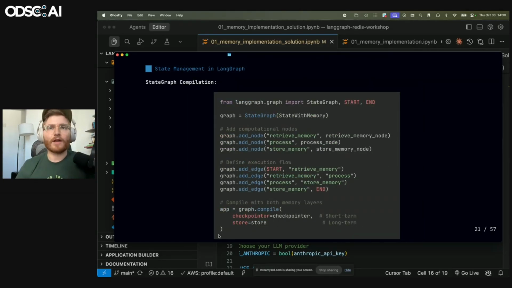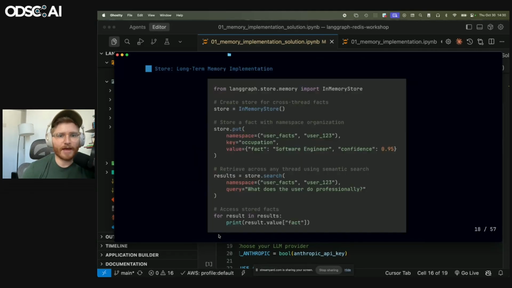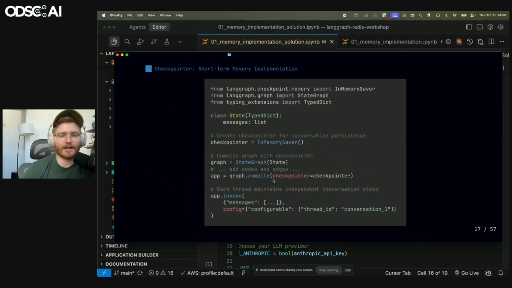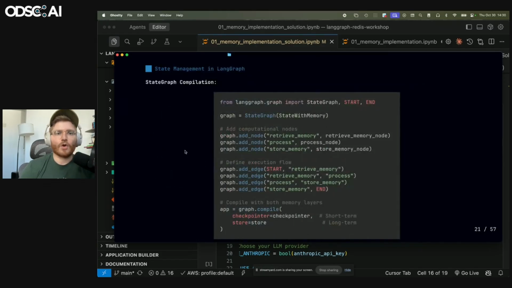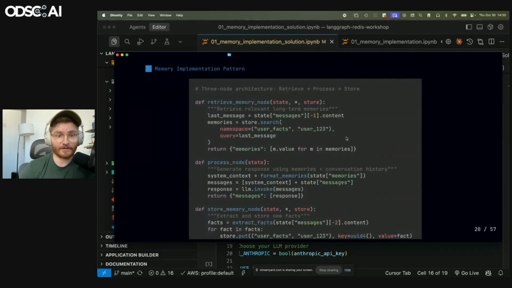Okay, so I remember at this point that I have skipped an important detail. Remember back here when I said add node and edges right here? Well, I said we'll get to that. Now we're getting to that. When we start our state graph, you start with some sort of memory. We want to then retrieve memory, which we're going to give a key and a value. The node is going to have a key and a value. The graph is going to have this key value pair for retrieve memory, which we're just going to call retrieve memory. And it is this function that we've just built right here, retrieve memory node.